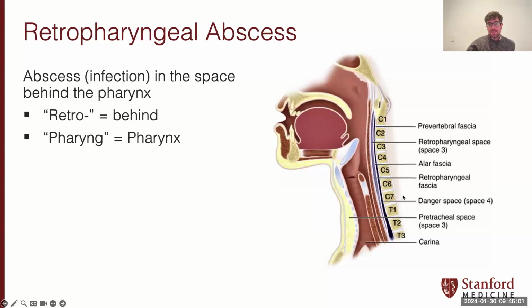So these are medical emergencies for two reasons. One is if the abscess grows enough, you can see how easily it would close off the space that's needed for you to breathe and to swallow. So stuff can get stuck up here and you just can't breathe. The other is that you can see this fascial lining in the space travels down the spine. And so you can have these infections spread either to the spine or even worse, down into the heart, which as you can imagine is really not great.